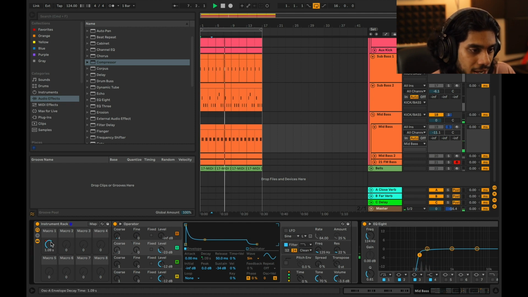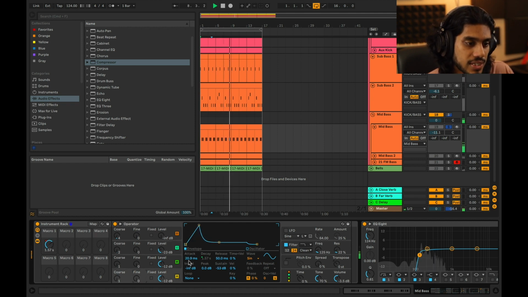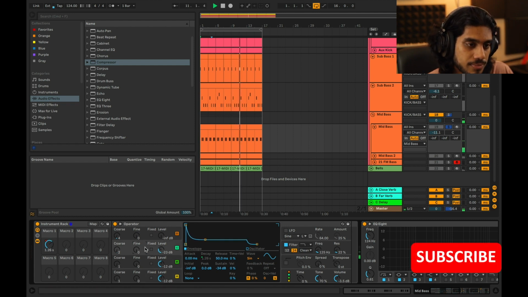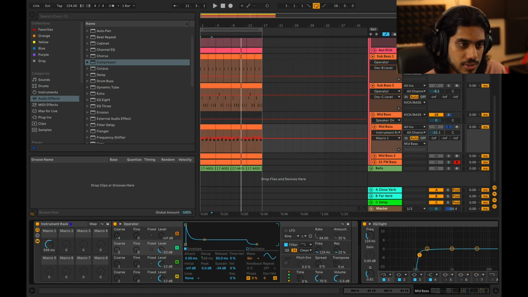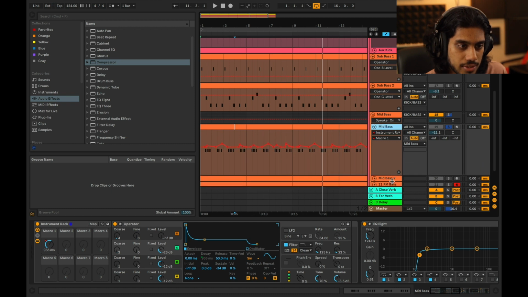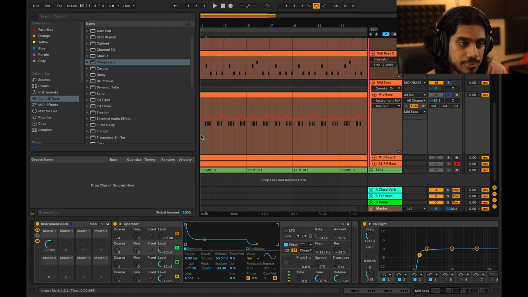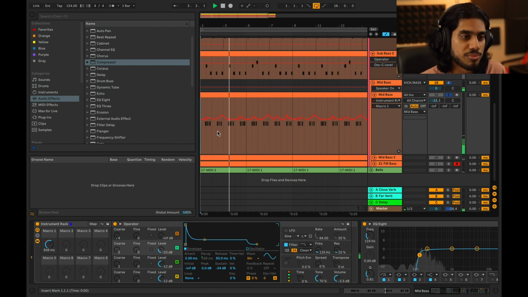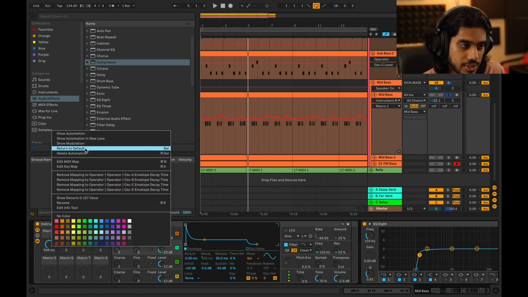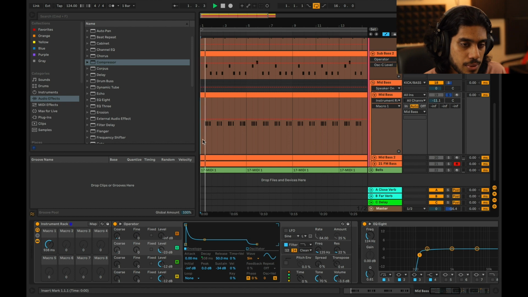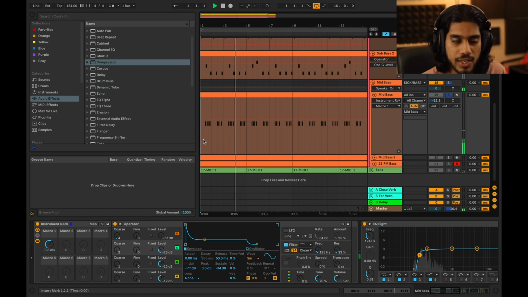And what I'm doing here is I have a macro set, and this macro is set to the release, or I mean the decay of each of these three operators. And so I am just modulating this decay time a little bit, so it gives it a little bit more movement and life. Otherwise it sounds static if you take it out. Like I can delete it. It just sounds very flat.